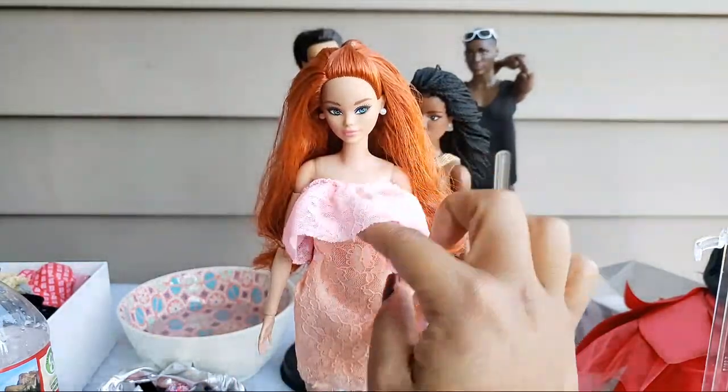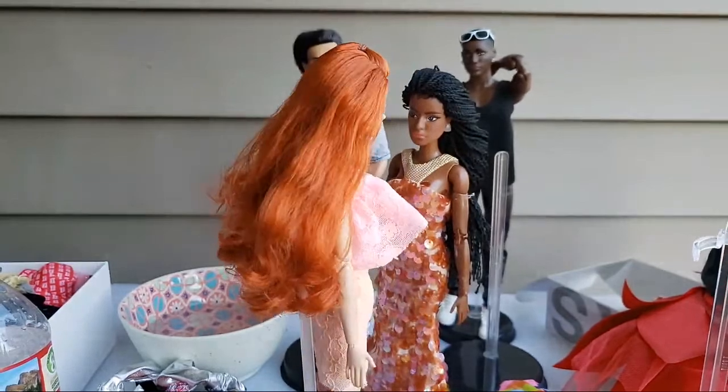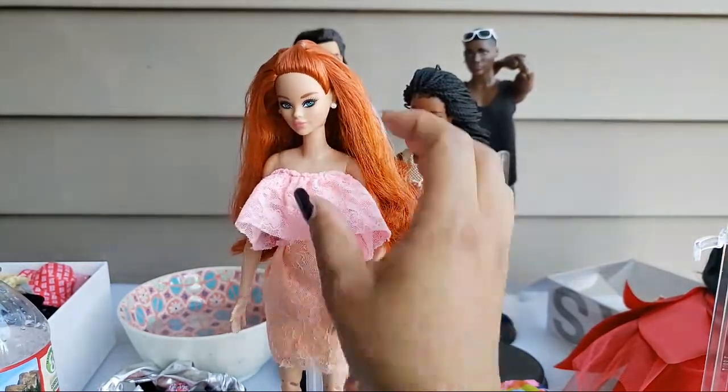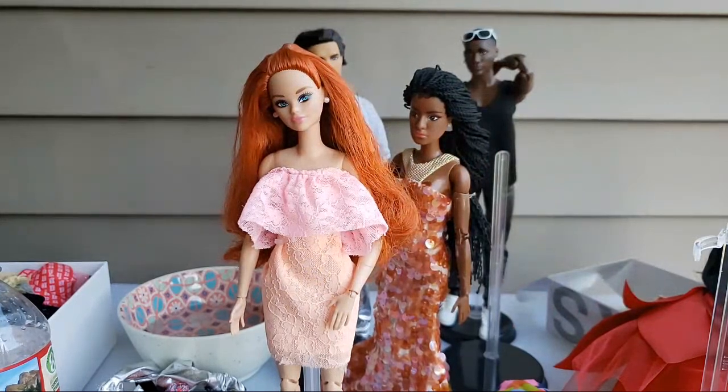And that's the best part. Why you cover up the boobs? Anyway, what do you guys think? Do you think that this dress looks okay on her, or it's like too much? I don't know. I'm not sure. I don't know about it on her. I like the dress though. I love that dress. I just don't know if I like it on her.